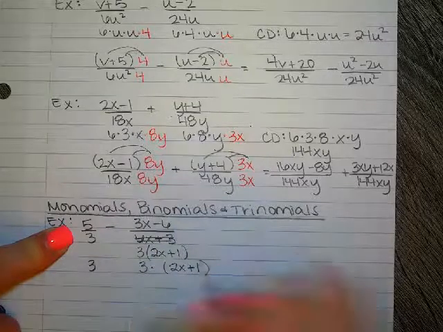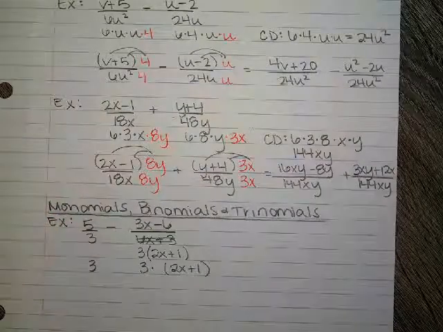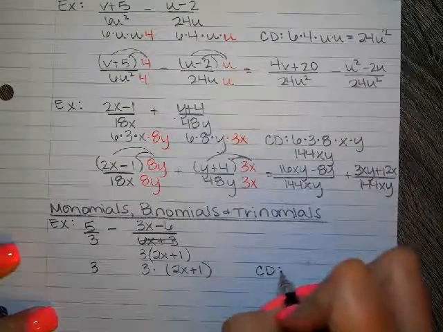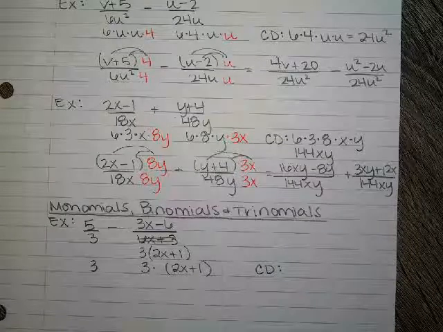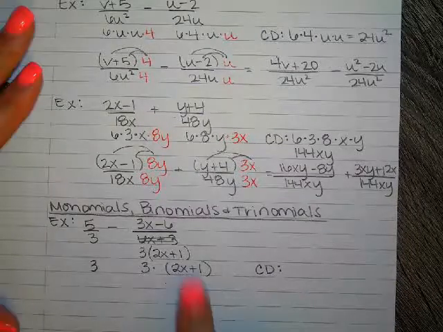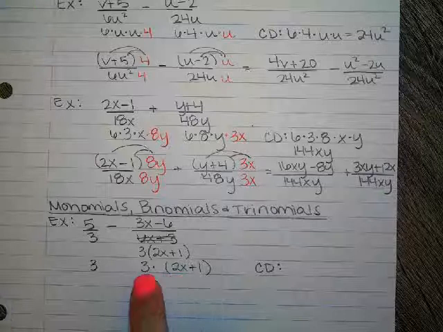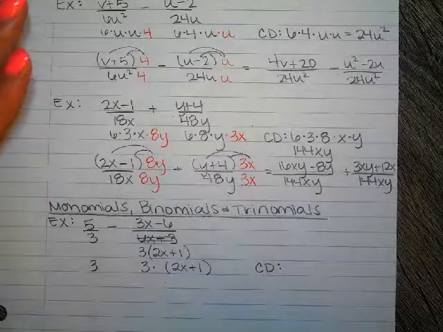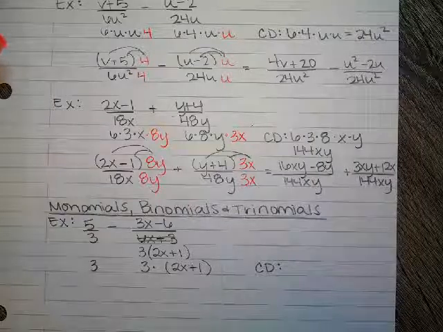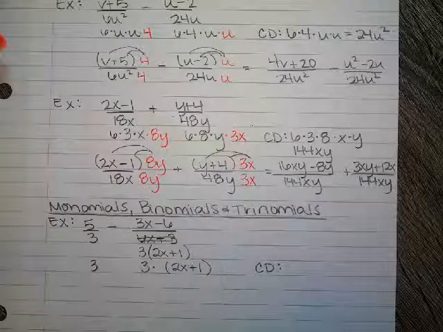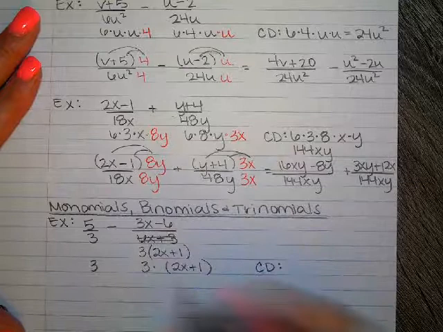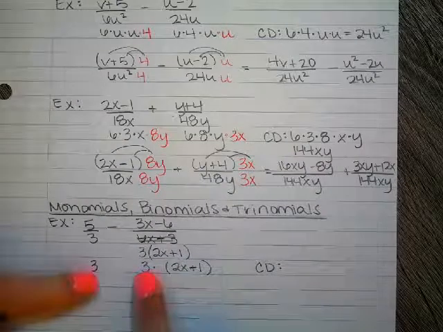Okay, so I've got two different pieces to consider really. So my common denominator, I'm going to build it the same way I did with those monomials. We just have one that's a plain number, and then the other one, I'm going to think of the parentheses as a whole unit. Kind of like when we were simplifying, we thought of those with a parenthesis as a whole unit. It was a chunk of something. So this is a whole chunk. So the 3's are in common, and then we've got a chunk of parentheses that has to be like a whole group.